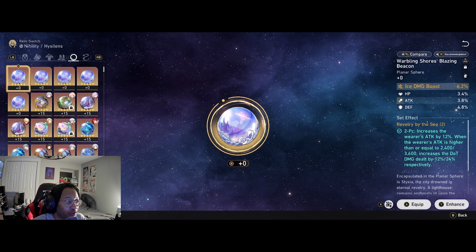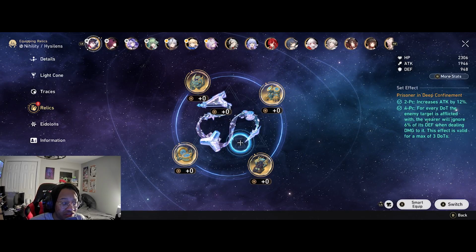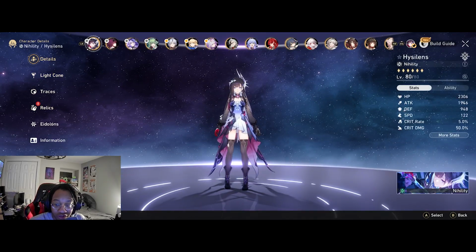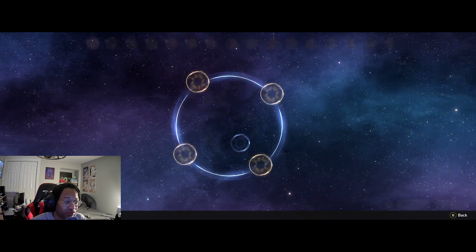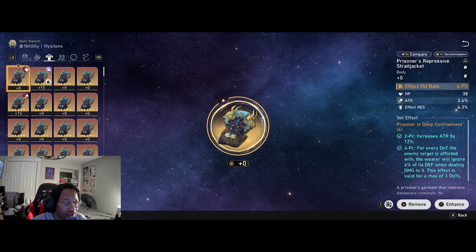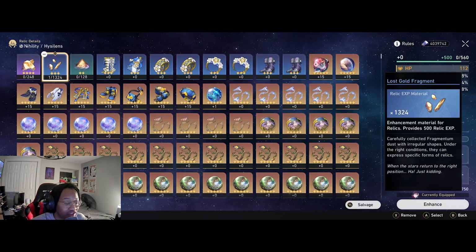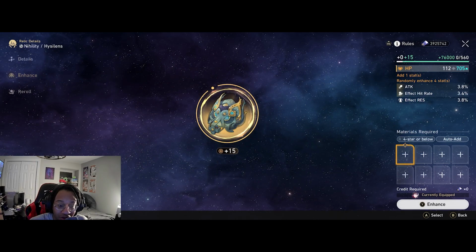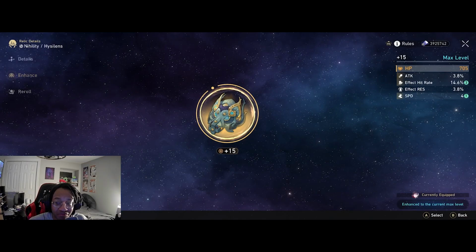So I'm kind of waiting to put this last set in so I can see where my speed is at right now. We're currently at 122. I feel like we'll be fine for sure. So let's go ahead and start leveling up these relics. And again, you guys can see in real time my luck when it comes to these substat rolls, because I've learned to go in with very low expectations. All right, so we have, okay, got a speed up from there.